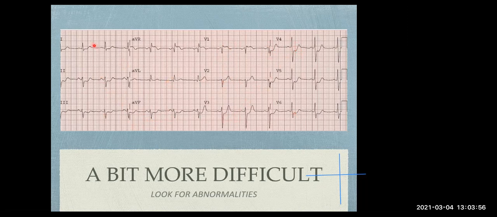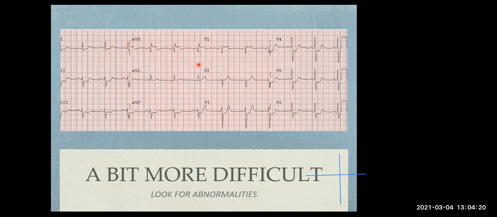And in V5, V6, V1 and AVL. Let's look at V5 and V6. Again, we see ST depression. So it means something's happening on the opposite side to those. And we look at leads 1 and AVL. Again, we see a little ST depression there. So again, it's telling us something's happening on the opposite side. And when we come to the last one, we see an ST elevation in AVR. So that means we're looking at something that's happening in the right-hand side of the heart.